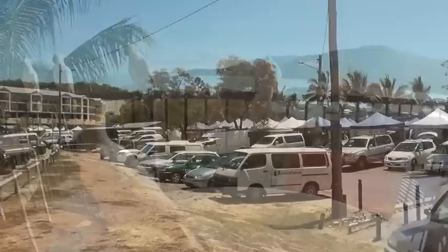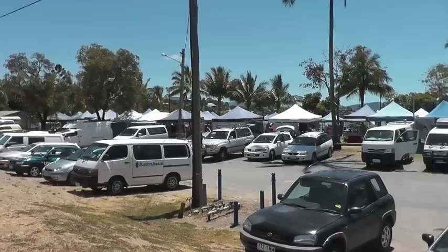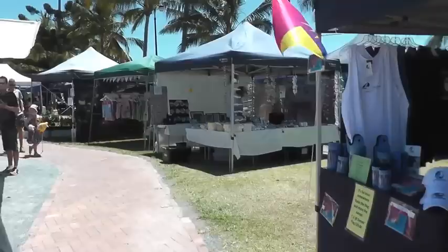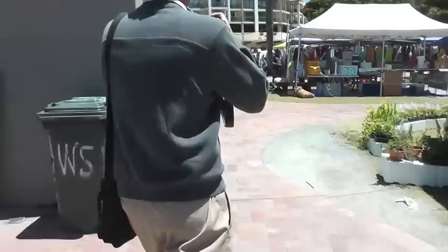Hey guys, it's a beautiful day. We came down to the swap meet. Well, swap meet? I don't know. Craft fair. Yeah. They're having a craft fair today. It's Saturday morning. It starts at about 7 to 1? Yeah. Something like that. So we've got some art and hats, import, cute bags there, jewelry. Clothing, shells, magnets, food, stir fry. Plants.